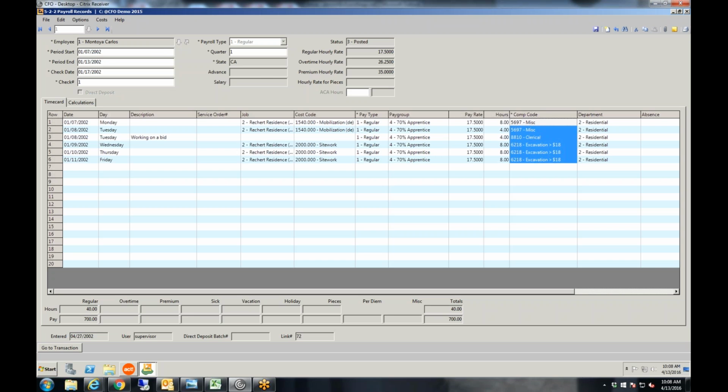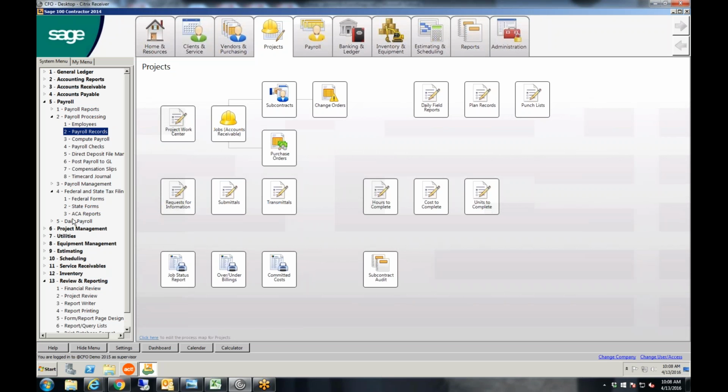Okay. So that's one way. I'm going to show you. I don't know if you get your time cards daily, but if you did daily, then you would actually enter your time, Monday's time on Tuesday, Tuesday's time on Wednesday, etc. So when you get to the end of the week, you only have really one day left to enter. Not everybody does that, but some of the larger companies do.